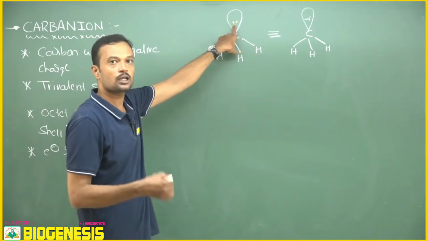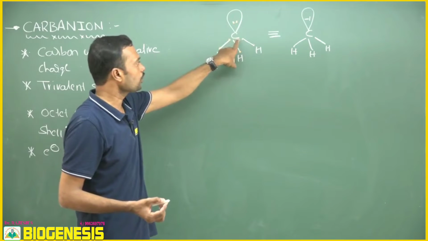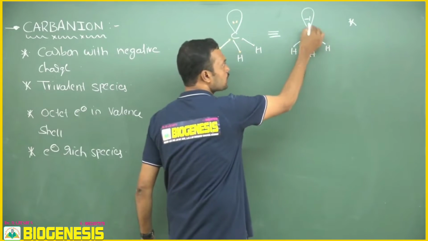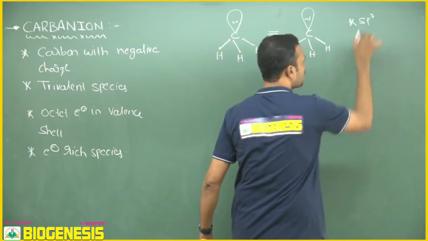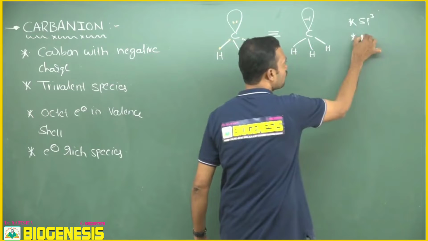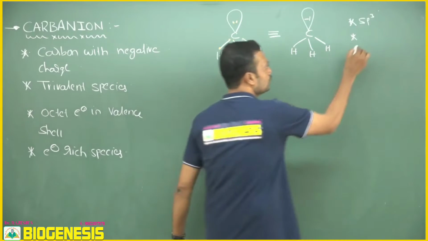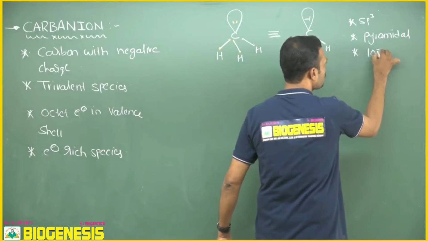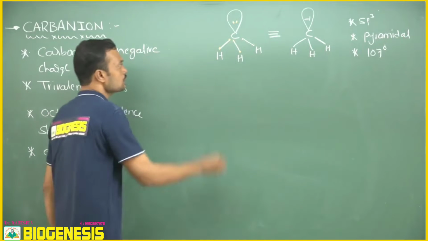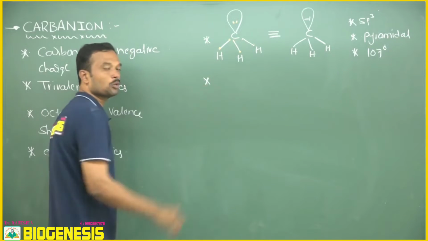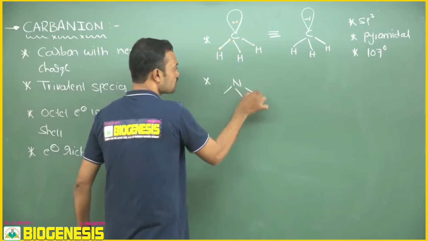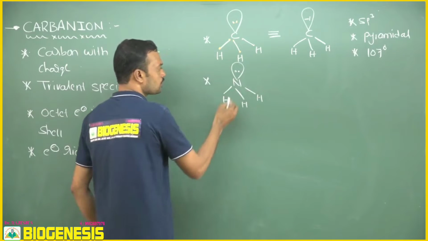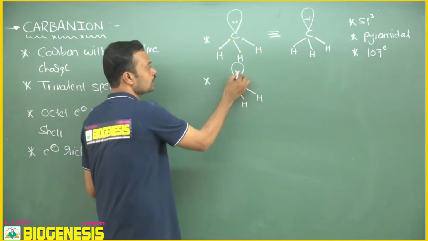Now this lone pair is completely localized, it is completely oriented on one carbon. So if you consider the hybridization of this carbon, it carries 3 bond pairs and one lone pair, so definitely it is sp3 hybridization. And what is the geometry involved for carbanion? It is a pyramidal geometry, and the bond angle is 107 degrees. And the specialty of carbanion is that it is nearly equal to ammonia. Nitrogen carries 3 bond pairs of electrons and one lone pair of electrons is present. See here, how many electrons are present on nitrogen? That is 8 electrons, and this is a lone pair.